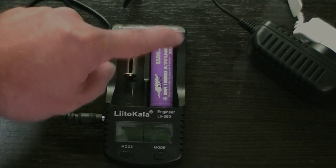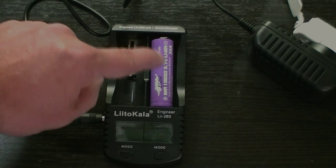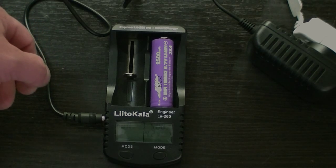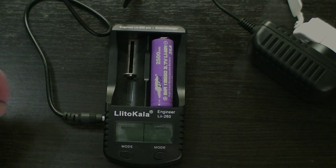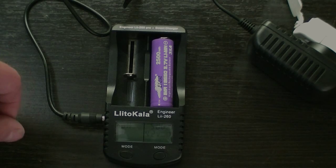This one's brand new. I'm going to do the time lapse on this in a few seconds and show you exactly how much capacity it has — if it has anywhere near the 2500mAh or if it's kind of a cheap battery. So here comes the time lapse. If you're not really interested in the time lapse, jump ahead in this video about three minutes, then I'll put you at the end and you can listen to my boring voice some more.